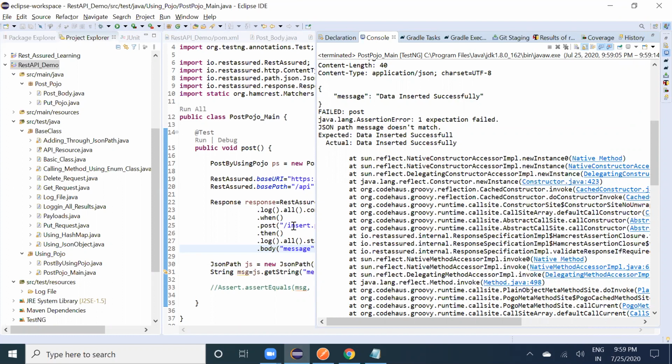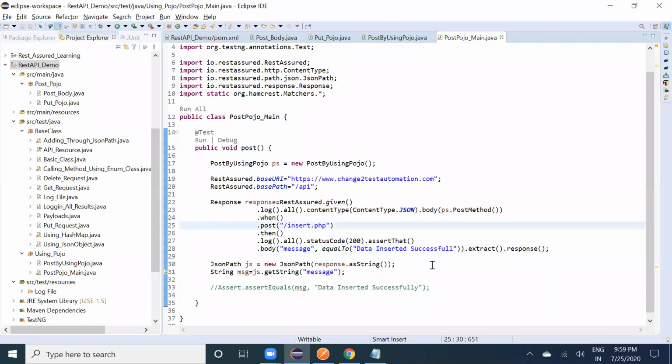Okay. So you can log this also. We saw logger, right? Yesterday logging results we saw. So we can log these results also. Okay. And see, right? We can get it in our logger also. So both we can try.